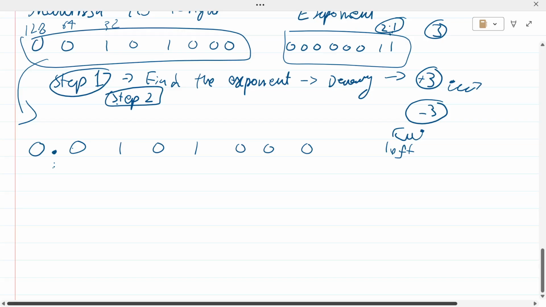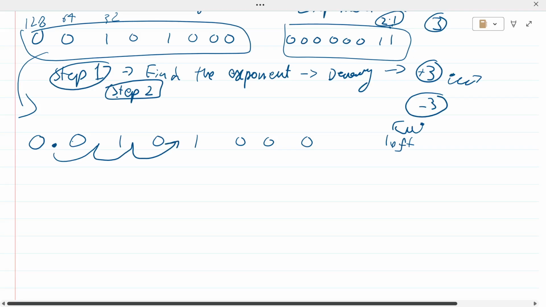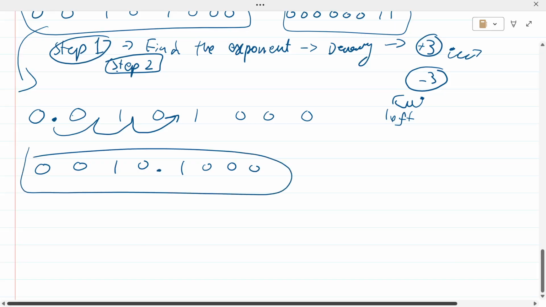Now, talking about the point, in this case, what do you do? This is what you do. So now look, this is what you have to do. Take this to the right side 3 times. 1, 2, and 3, right? So you have yourself 0, 0, 1, 0, dot 1, 0, 0, 0, right? So now both of these kind of lose their value, and now you can easily convert it back into what? This was the second step.